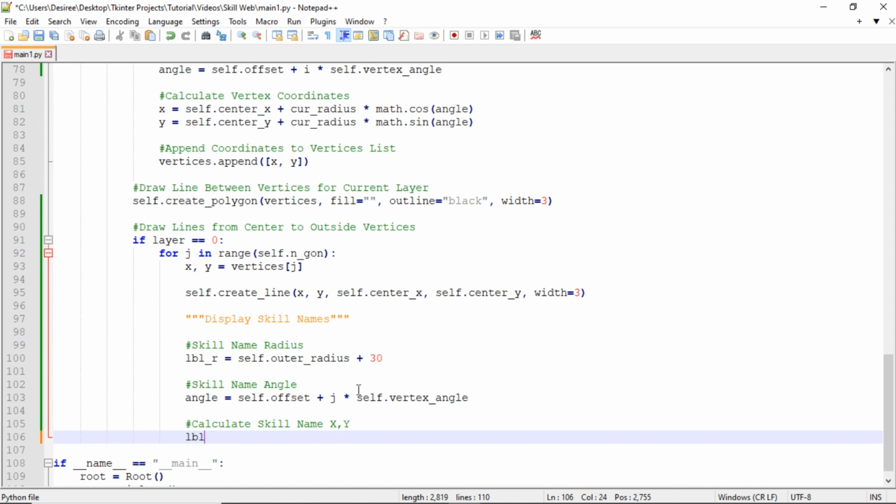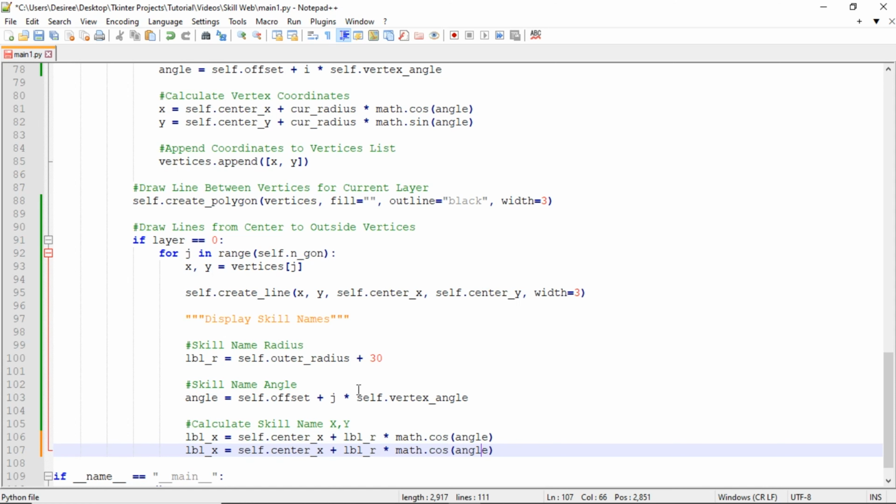Alright, so we'll do label_x is equal to self.center_x plus label_radius times math.cos, then we're going to pass in angle. And then we're just going to do the same thing for label_y, except change a couple things. Change this to self.center_y, and then change this cosine to sine.